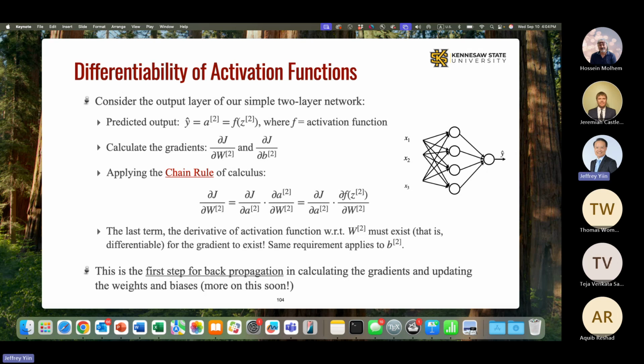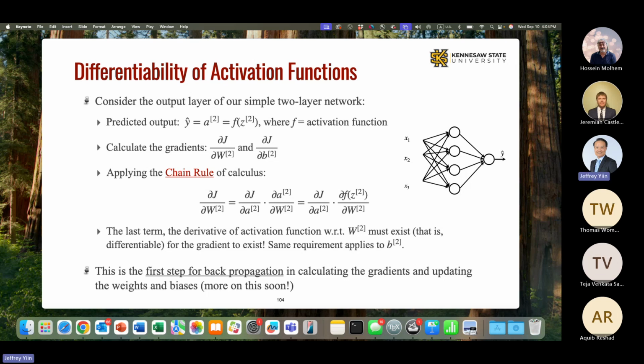Because in the forward propagation, you go through different stages of neurons. There are activation functions associated. So your loss function at the end depends on the previous operations in terms of the activation function. That chain reaction dictates that your activation function needs to be differentiable as well. But if we just use math, at the end of the day, I want you to use math to prove that. Pretty simple.